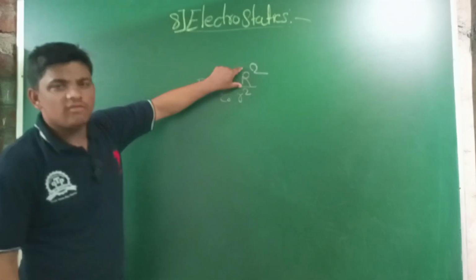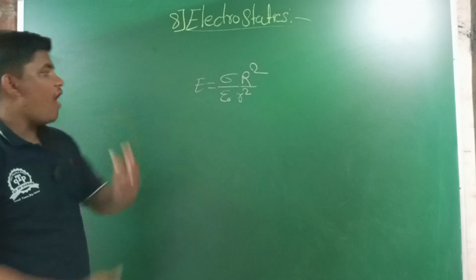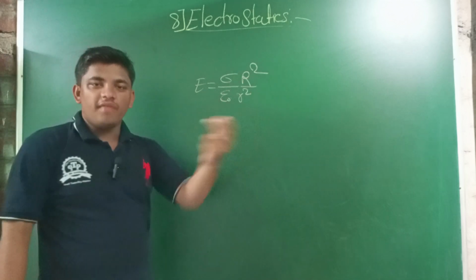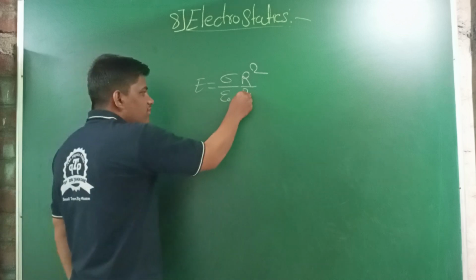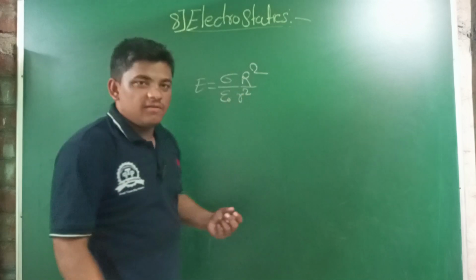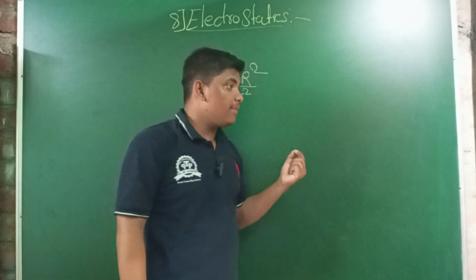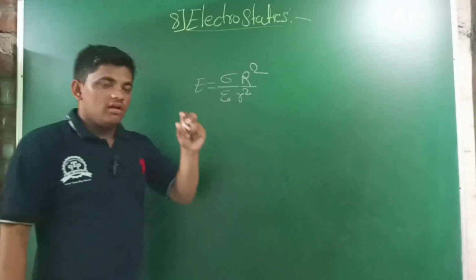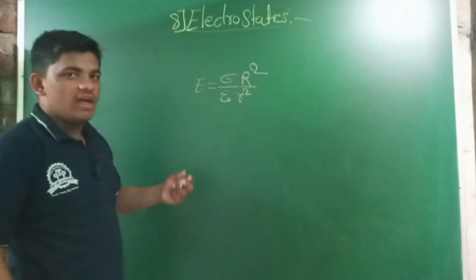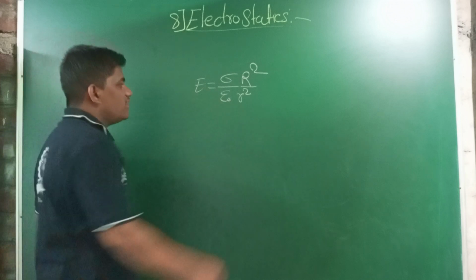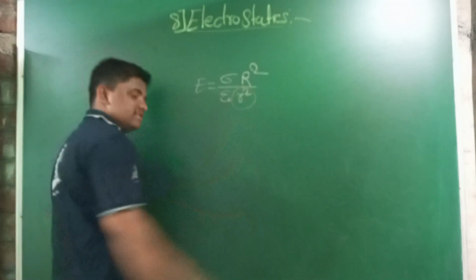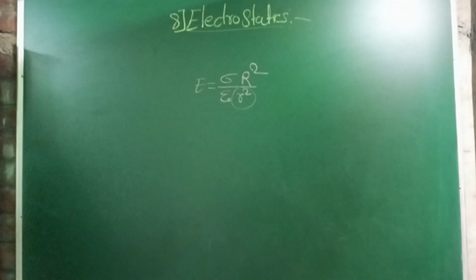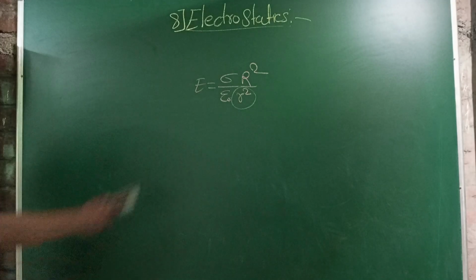We took a sphere which has uniformly distributed charge. This is the radius of that sphere, and we also took another point outside that sphere. If we draw a sphere with the help of these points, its radius is smaller. This is the equation we found in the previous lecture.